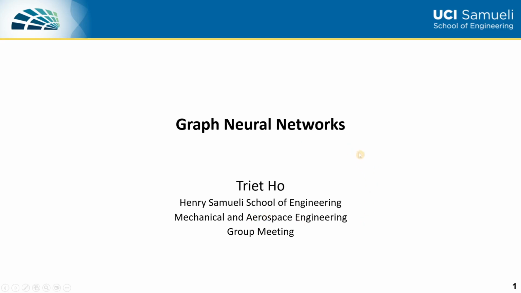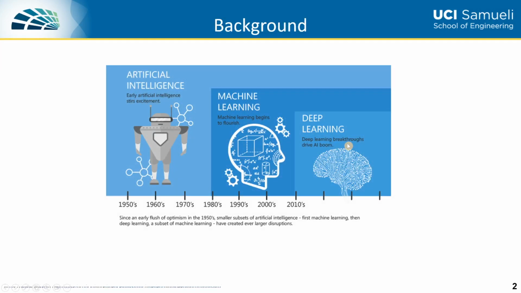So before I begin with all of this, first let me give some background about AI and machine learning and neural networks, stuff like that. So first, on the big picture, you have artificial intelligence. It's a very early stage. So basically, you're applying this technology of robotics and coding and stuff like that to solve a human problem. That's mainly called artificial intelligence. You use intelligence from machines and stuff like that.